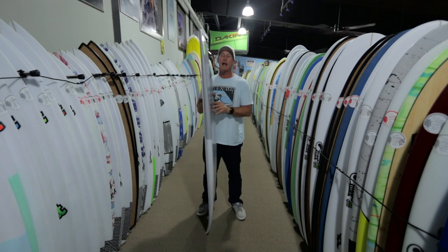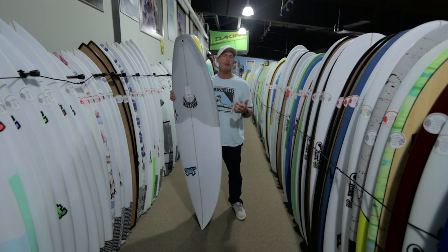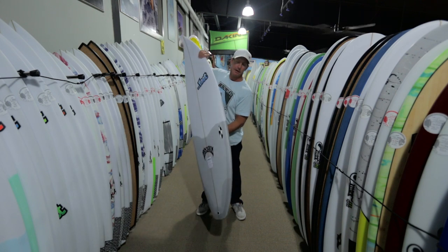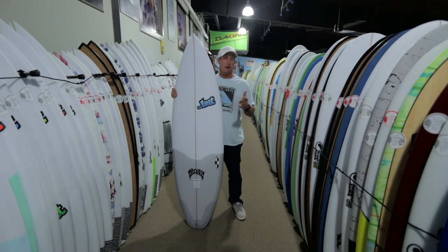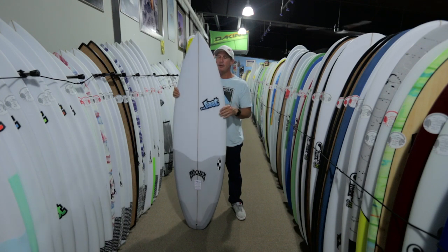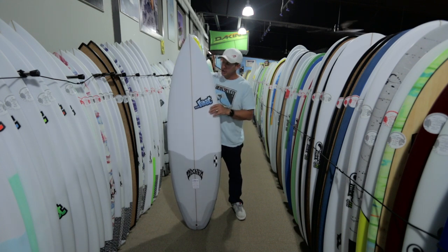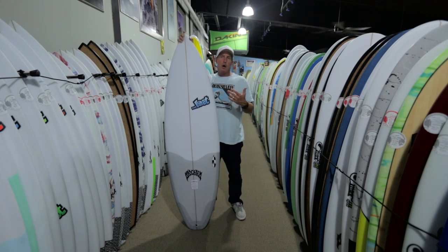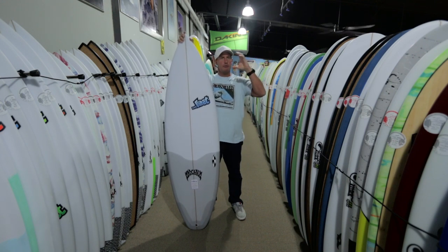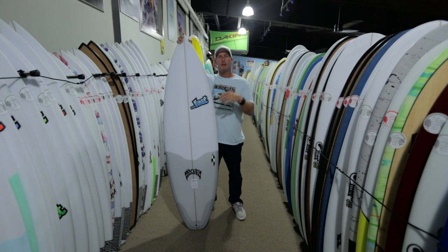Just a great all-around board, and right now it's their most popular shortboard, available in two different dimensions. If you're looking at the Julian Wilsons, the Taj Burrows, the Mason Hos — obviously they're on the pro dimensions. Those boards are going to be narrower and thinner, and they'll run them from the mid-fives up through about 6'4" in pro dimensions. There's also a new line of domesticated dimensions — those boards are wider and thicker per their length. If you find you come up against a ceiling where you don't like riding a board longer than 6'0" because the waves are small and hollow, you can get a 6'0" with more volume by bumping up to the domesticated dims.